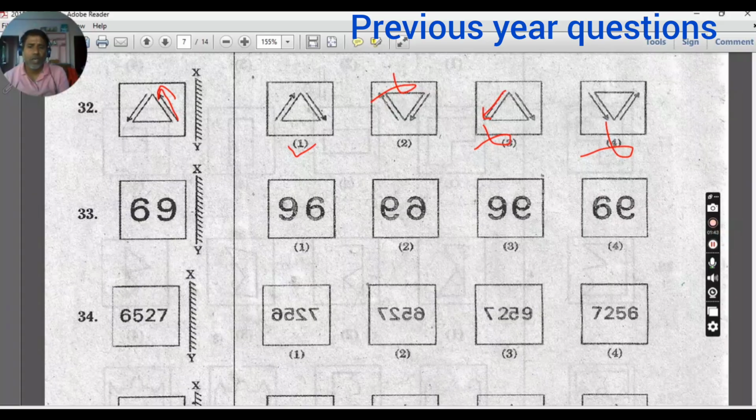Next, here near to the mirror you have a 9 symbol, so that will be seen reversed. So here it is not reversed, wrong. This is okay. And this is a 6 symbol, which will be seen as reversed. Yeah, this is correct. This is wrong. 9 symbol as it is, wrong. You see, starting you have a 9 symbol, but here you are seeing 6. This is also wrong. So B is the correct answer.